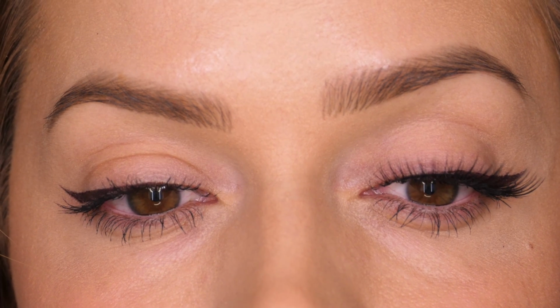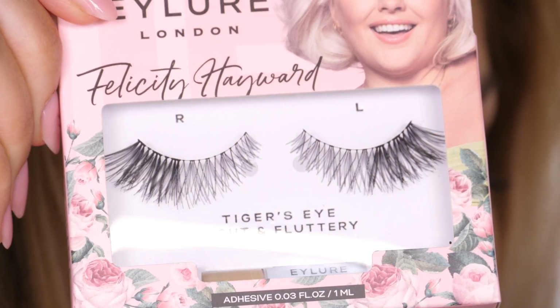They are slightly fuller to the outer half of the lash and they taper down to the 7mm towards the inner corner for a more natural finish.